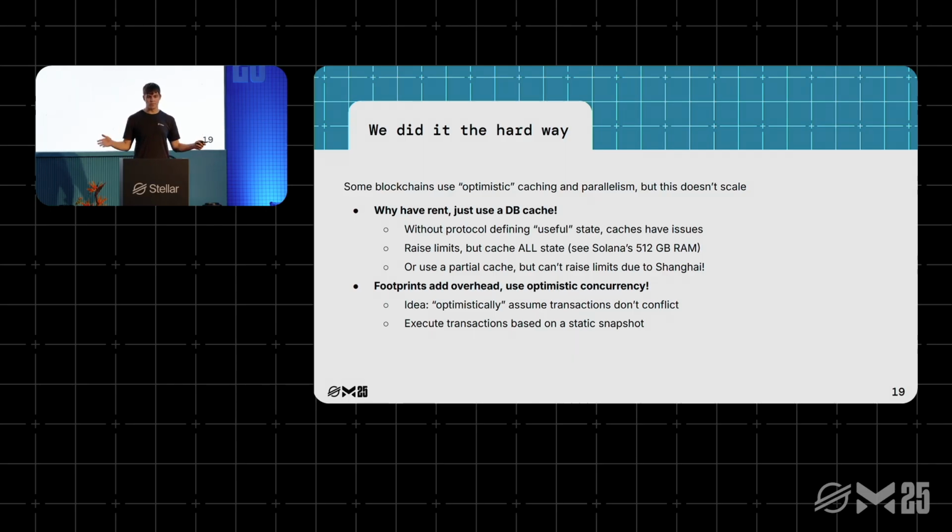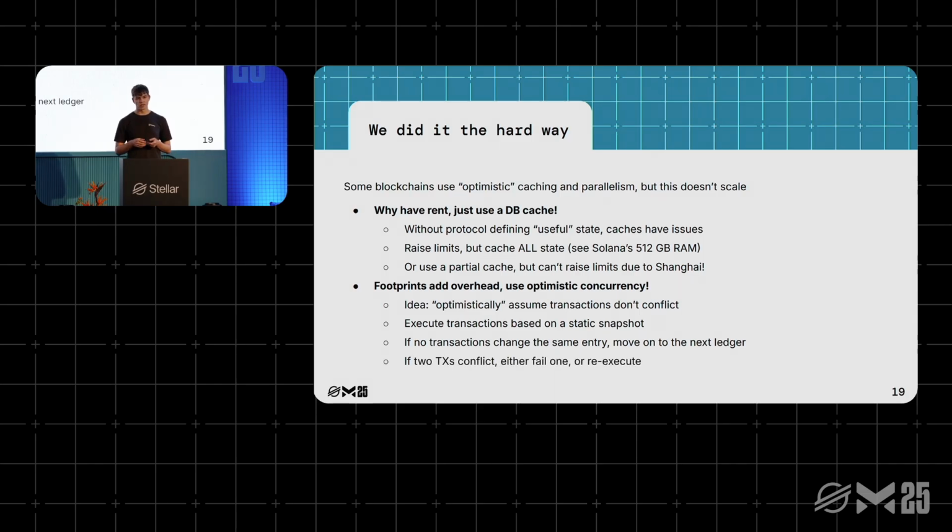After it executes them all in parallel, it then retroactively checks if any of those two transactions in the set actually modify the same entry. And so if no transactions conflicted, then you're fine. You did all your parallel work, and you can just move on to the next block. However, what if two transactions did conflict? What if we had the Sally minting and sending an NFT example like we had before?